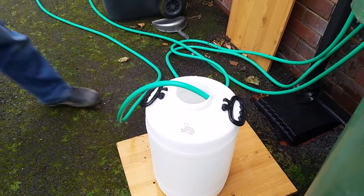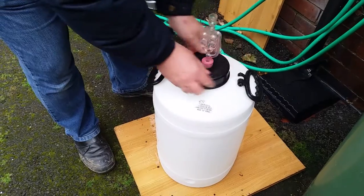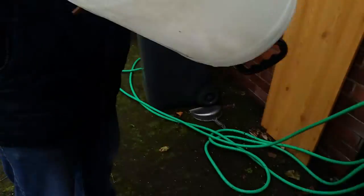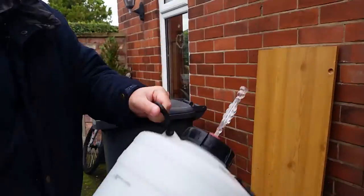The hot water coming out of the chiller can now be used to sanitise the fermenter. I'm going to close up the fermenter and give it a good shake to distribute the sanitising solution all the way through it. Some gentle stirring, but it's important not to splash at this stage, will recirculate the water through the immersion chiller and speed up the chilling process.